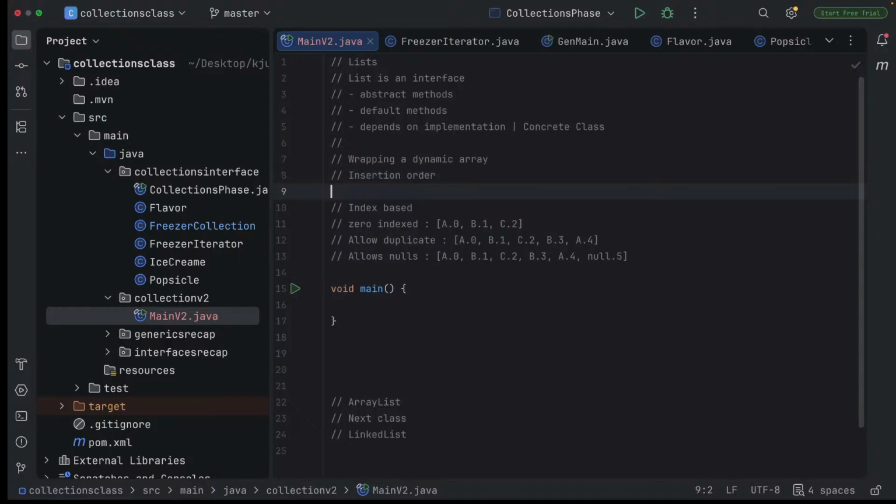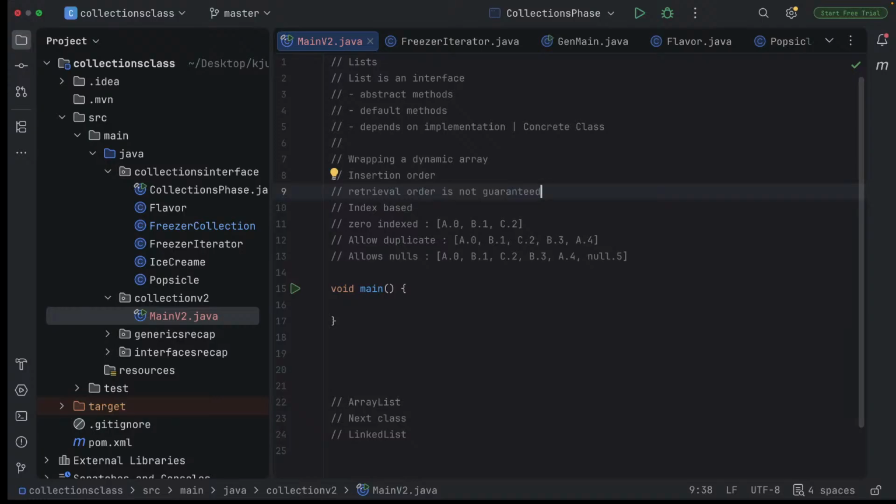So retrieval order is not guaranteed. The same way you inserted the elements, when you're retrieving them, you will not always be able to retrieve them in the same order.